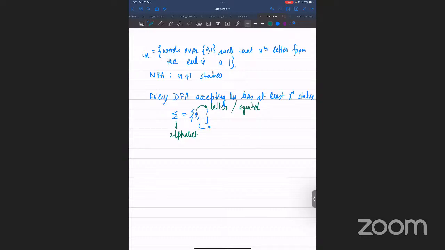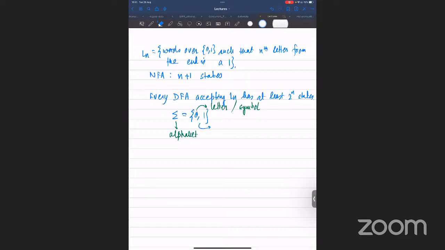Now what is your point? So you are saying you have an alphabet, and then what do you do? Then I'm saying that in an NFA, since there are n+1 states, when we are converting it to a DFA, each state will have its 0 and 1 transitions defined. And since it is a DFA, we can say all the states will be unique. Well, I think so. So she's saying that all the states are unique. You have the zeros and the ones, but I think it needs to be a bit more formal.